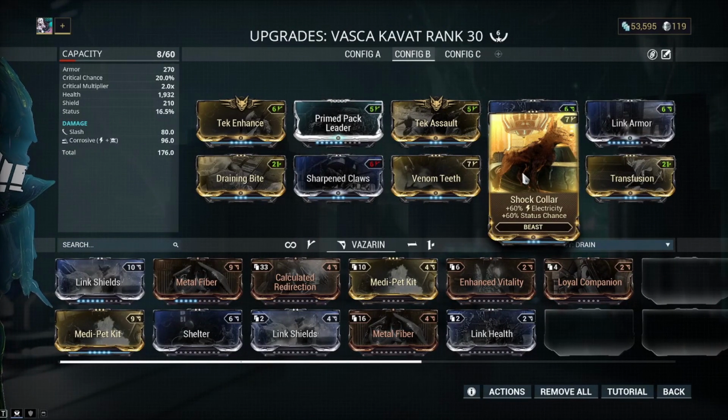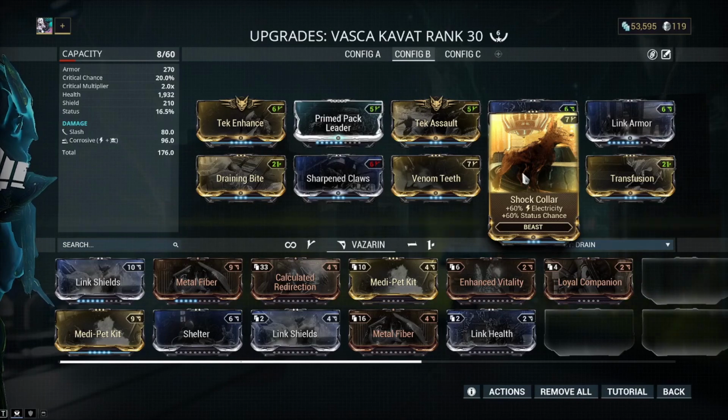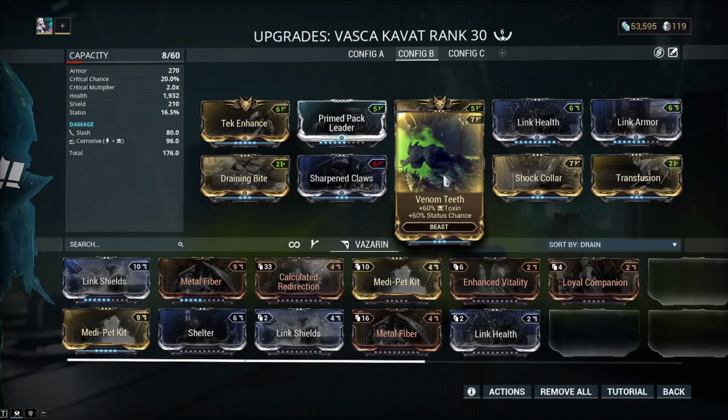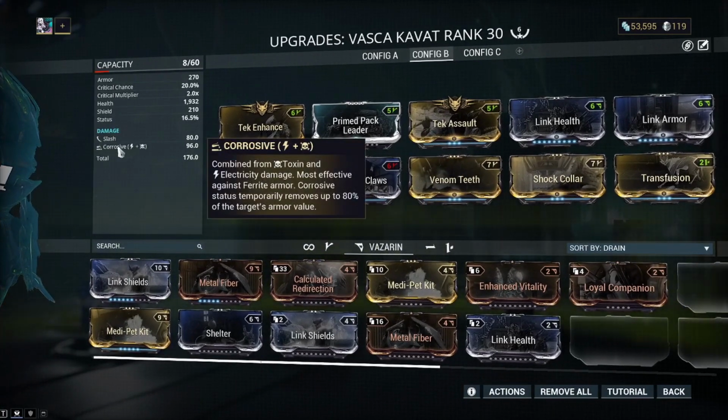Next is Shock Collar, plus 60% electricity, plus 60% status chance. And then we also combine that with Venom Teeth, plus 60% toxin, plus 60% status chance. This goes along with the stripping of armor. So it status temporarily removes up to 80% of the target's armor value.